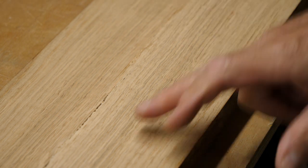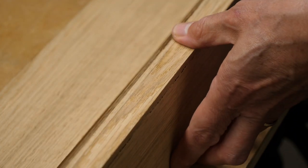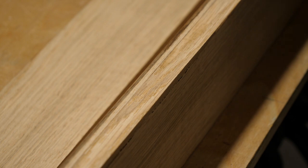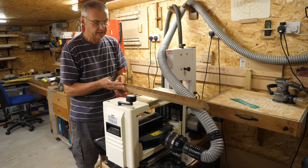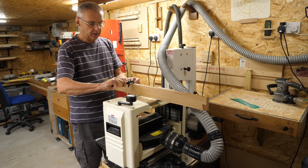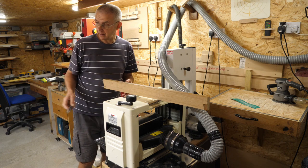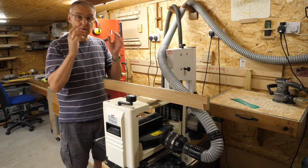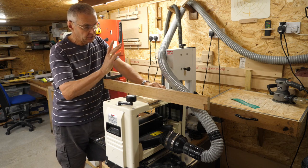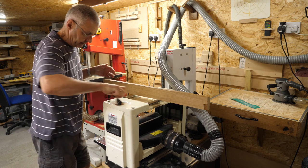So far so good, and that's a lovely bit of grain in there. Okay, so I've got that side done, now I need to rip it down on the other side. I've bandsawed it to 70 mil wide and it's nearly 24 mil thick. So I'm now going to run it through the thicknesser just to take it down to nearer 22 mil, and I'm just going to square off the sides. Okay, let's get going.